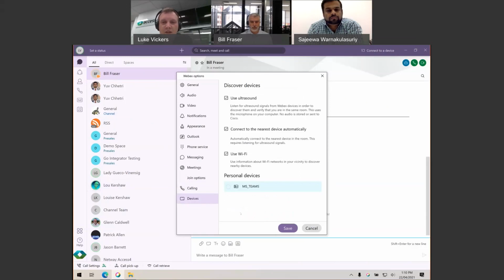Now the last one for devices here. Basically what we've got down the bottom here is the list of devices that are associated to me. So as you'd expect, I'm also associated with MS Teams as well. So I can get it so that when the call comes in, I can make it ring directly just on Teams or myself. The other parts here, if you've got a Webex enabled device for ultrasound, you can actually connect to those room-based devices by going in near field sync to them.